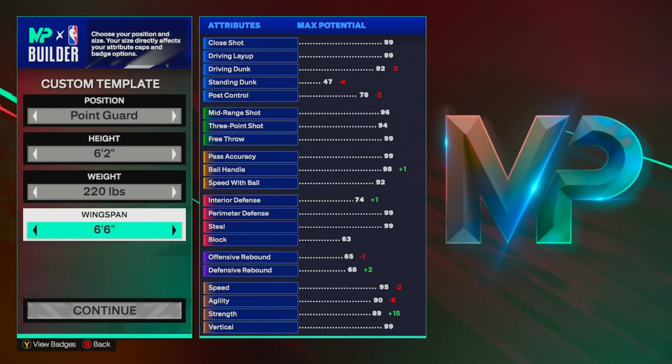And then for the wingspan of this build, and this is very important, I always like to get as much wingspan as possible, but for the first time in my 2K career, I decided that I want to build with a 99 3-point rating.